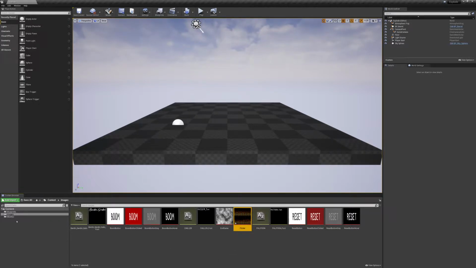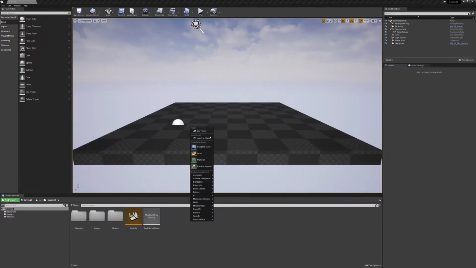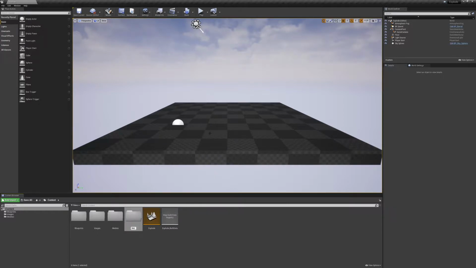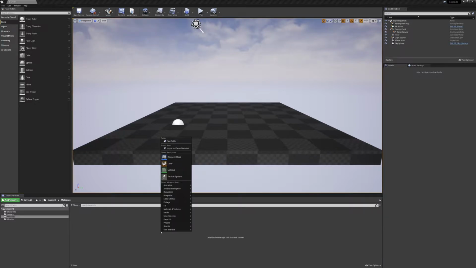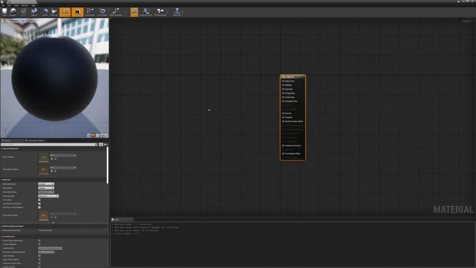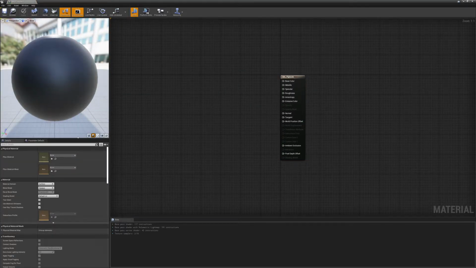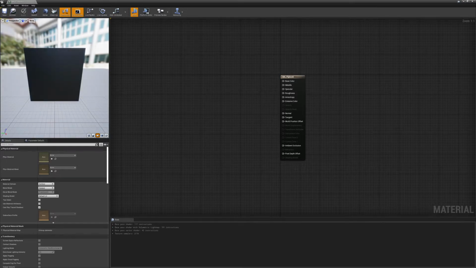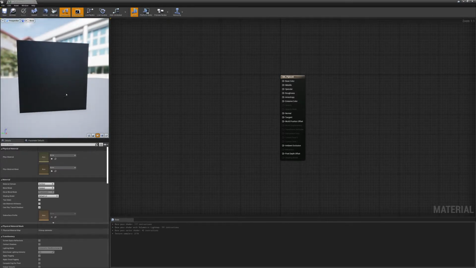So I'm going to create a materials folder here in order to keep things nice and tidy in my scene. And inside the materials folder, I will create a new material. So this is going to be a master material, and I will call it flipbook, as that's what we are creating. Now, this is a really, really simple material that we're going to be generating here. I'm going to turn off the grid so we can see this a little bit easier. I'm also displaying this on a plane so that we can actually see the texture as it appears.